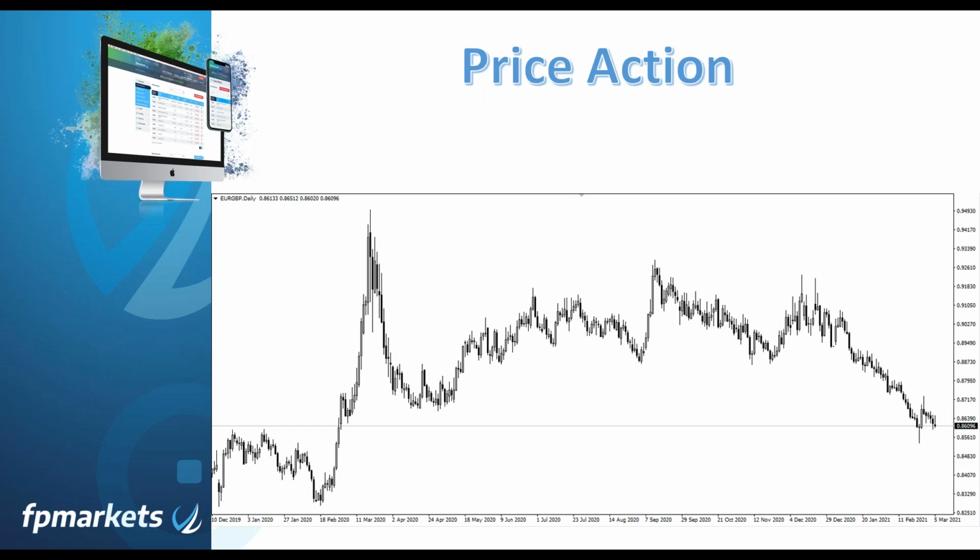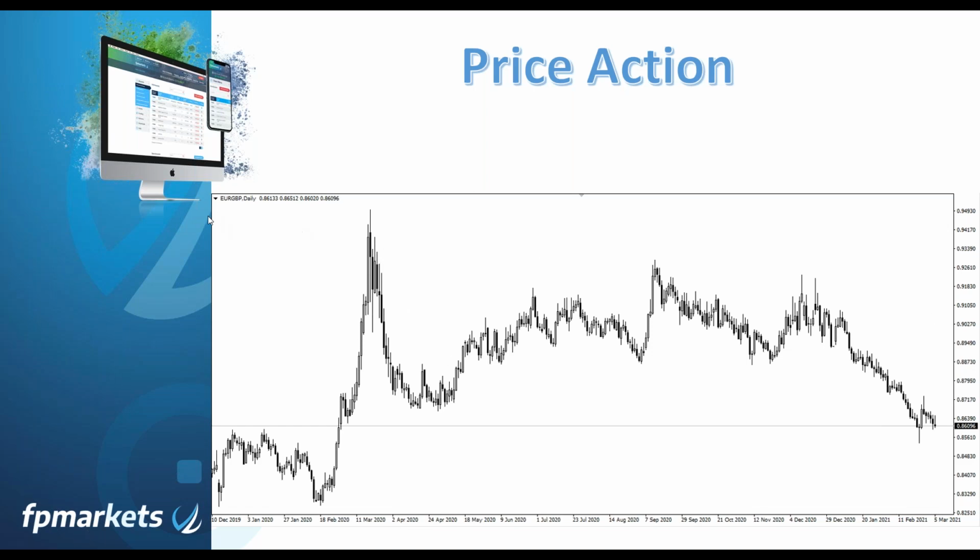So put simply, price action looks at the price changes in both liquid and illiquid markets. So really, anything that's bought or sold in a free market will generate price action. So price action trading, which falls under the umbrella of technical analysis, primarily looks at a market's price history. That is to say, its price movement across a period of time. So in other words, price action trading is, for me anyway, a pure form of technical analysis.